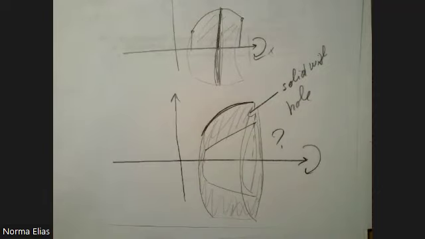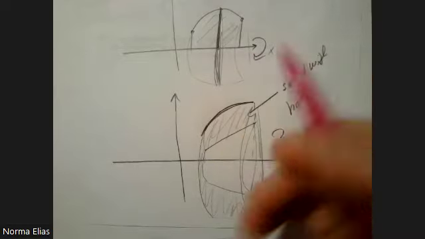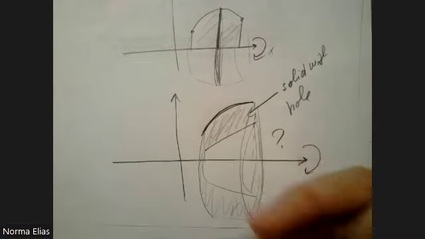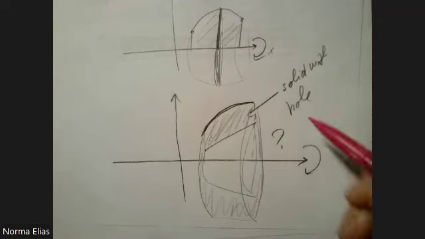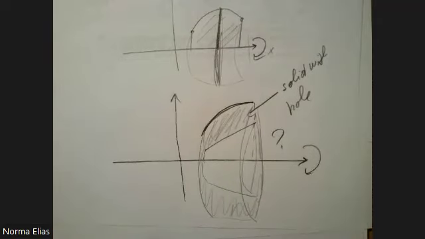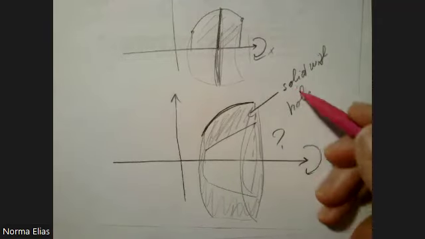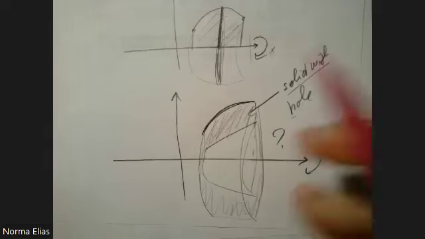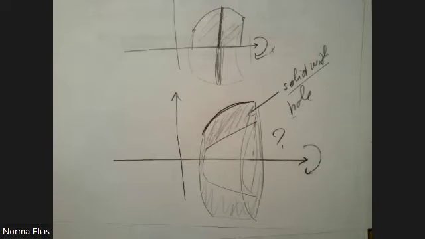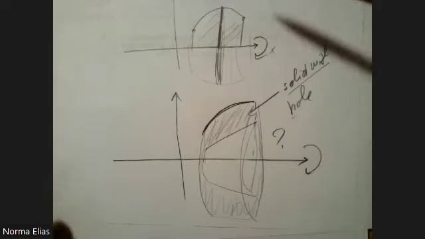So the change we're going to make is, instead of taking the whole region under the graph, we're taking a region between two graphs and rotating it. And the question is, what is the volume of this new region? We're going to have a huge solid with a big hole in it. The hole can have any possible shape you can imagine. The logic is going to be the same, but there's going to be a little bit of difference in the geometry.